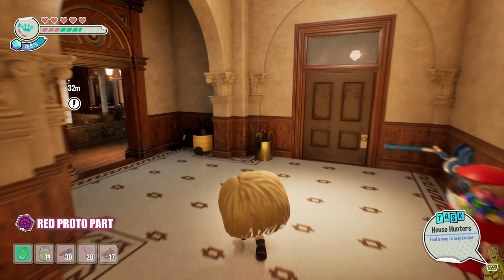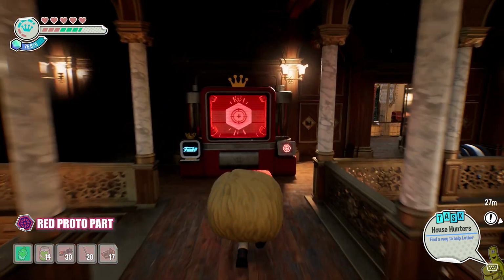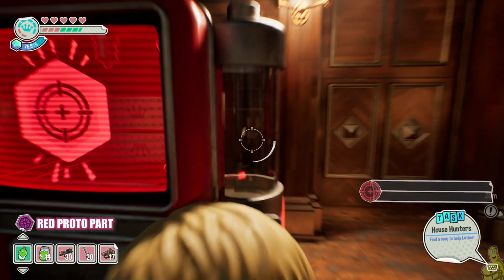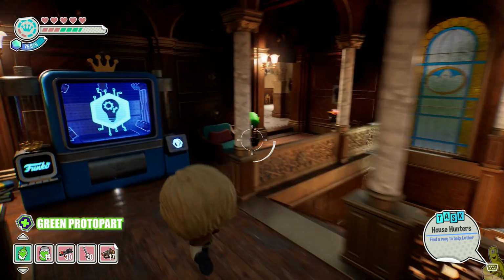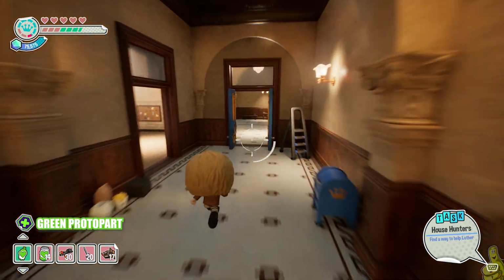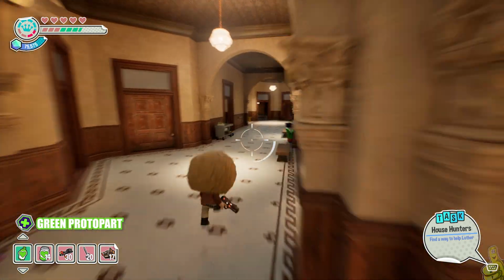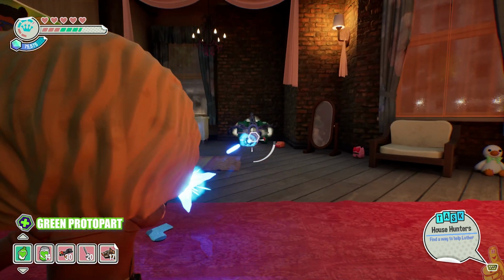Now, I probably should have dropped it and flipped that lever to open that door there, but I thought to myself, I'll do it on the next pathway because we have another route that basically brings us right back here with the green Protopart. So now that we've turned in the old red one, we're going to double back into that 4th bedroom we had open.